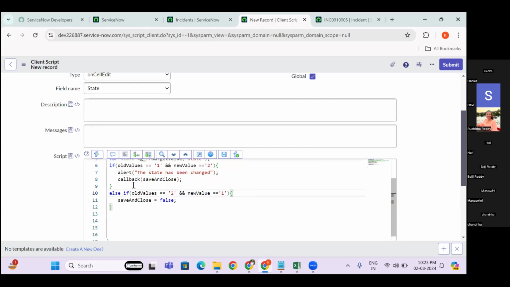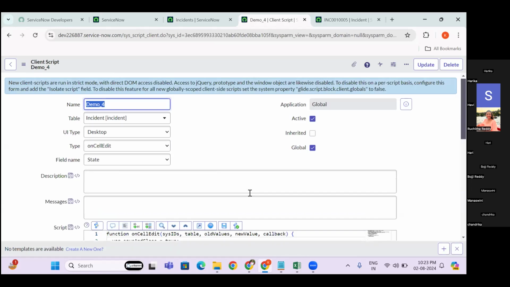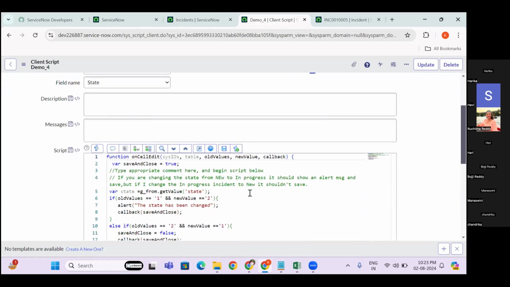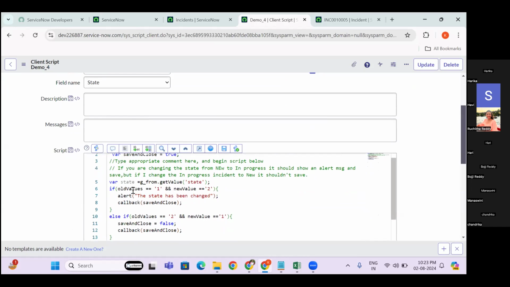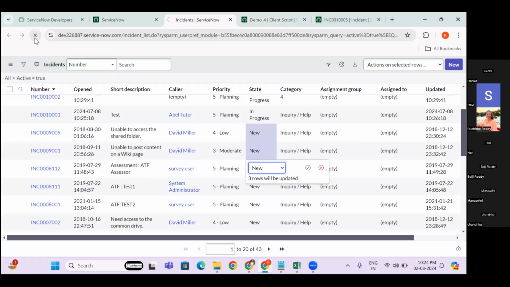Then you are making this save and close false and you'll be using this callback. So here old value will store the previous value of state, and new value will store the new value. If the state changes from 1 to 2, it will save, else it will not save. Let's check this scenario here.